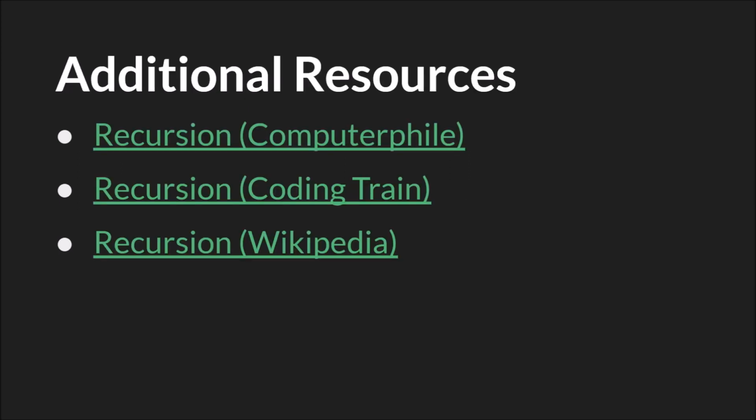Now, like I said at the start, recursion can be one of the harder things to wrap your mind around. And sometimes I think it just helps to have it explained from a couple different angles or in a couple different ways. So I've got links to 2 other videos here, one by Computerphile, one by Coding Train. They're both in different languages, but the languages are similar enough to GameMaker Studio's language that you should be able to follow along. And I would highly recommend watching them for other explanations of recursion. Maybe just hearing it again will be helpful, or just hearing it in a different way will be helpful.